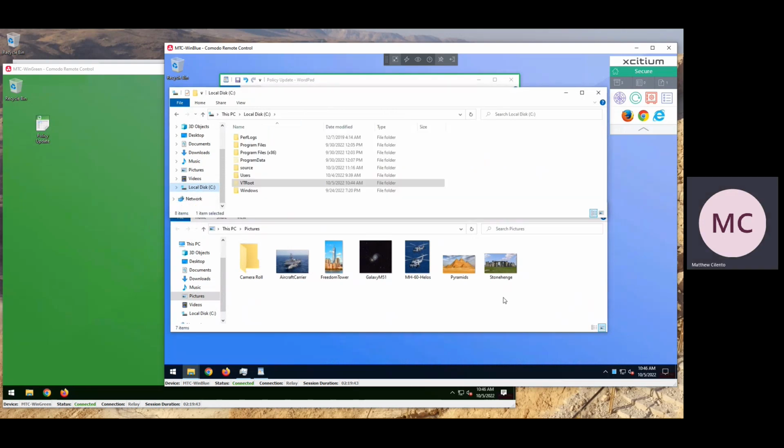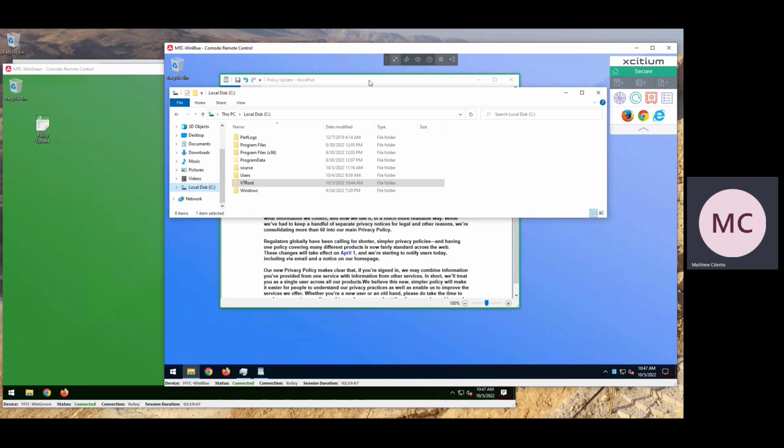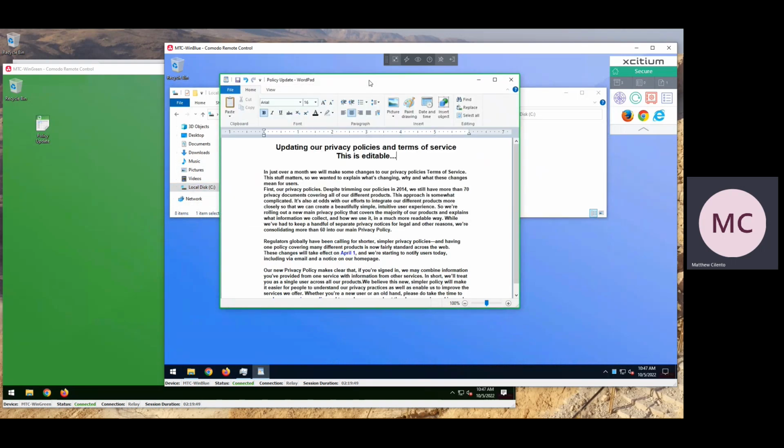Let's just put this back up at the top. So my pictures are okay. I can carry about my day. I can work with my document, but my endpoint is still safe no matter what happens here. So in short order, the ransom note will appear and give me a time frame to go and act on that if I even want my data back.